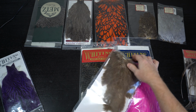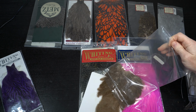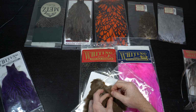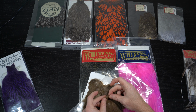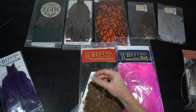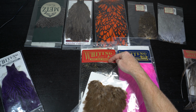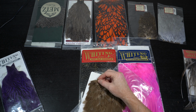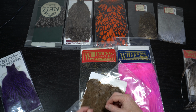Okay, so now this is actually a Whiting as well, but this is called a Brahma. You can tell that the feathers are rounded. They're not pointed like some of these. They're much more rounded. They're softer, and they're just smaller little feathers. There's still some webbiness to them, and the fibers themselves are semi-long. You're not going to get fibers as small or as short as some of the ones on the wet fly hackle here from Whiting. Even the smallest of the feathers are going to be pretty long fibers. You can go even longer if you get here. There is a little bit of a range.